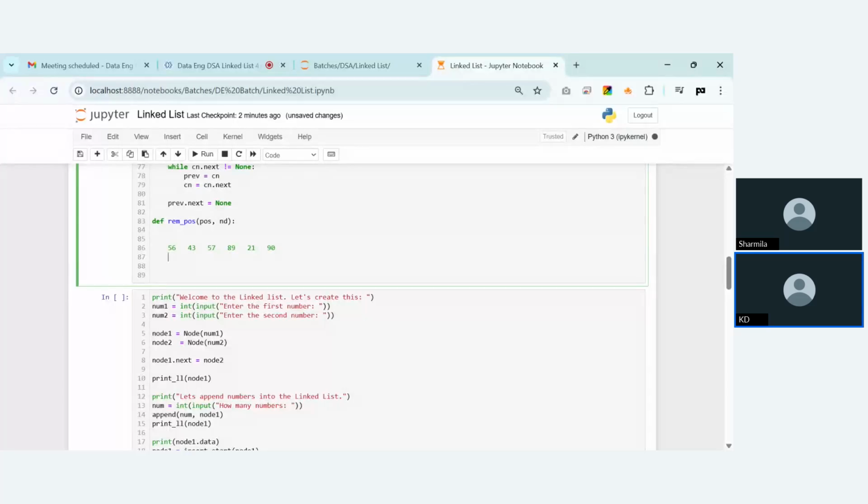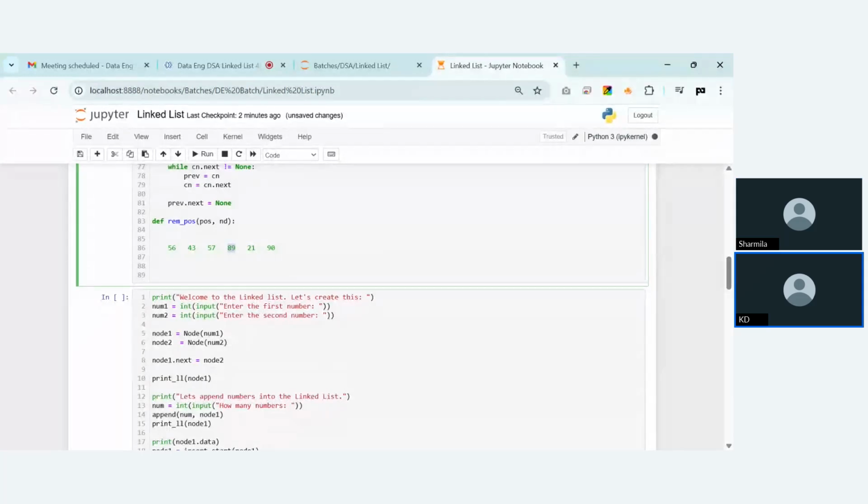Now let's say somebody says that I want to remove a number from the fourth position. So the fourth position number is this. When I have to remove this, I have to connect this 56 with this 21, right? So the address of 21 is there with this 89.